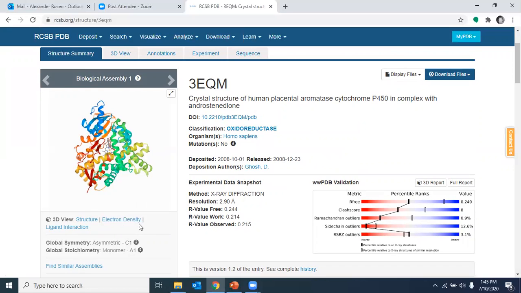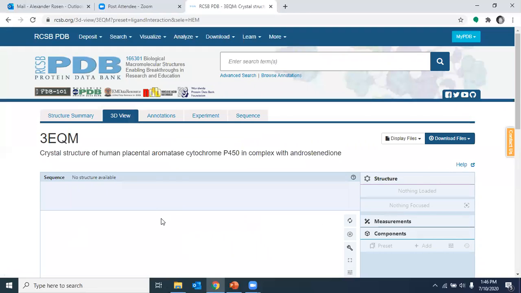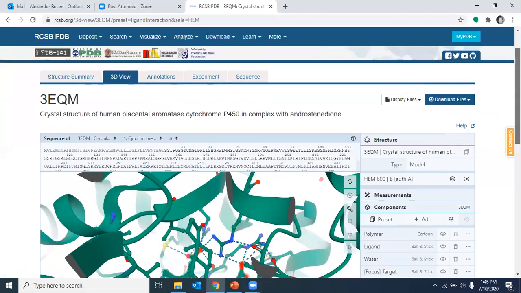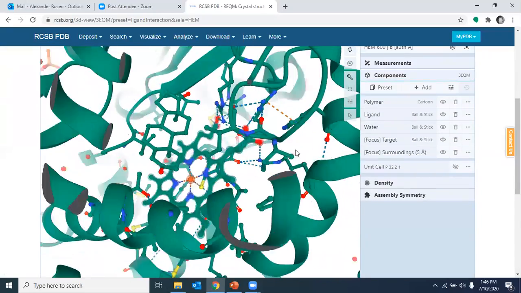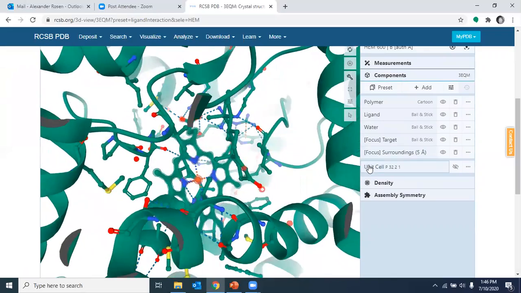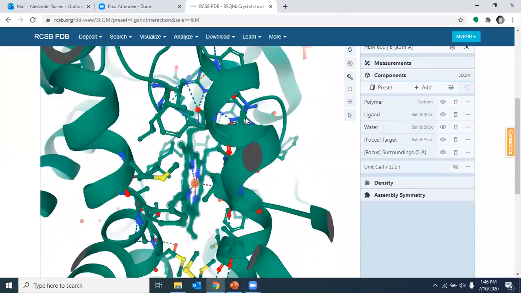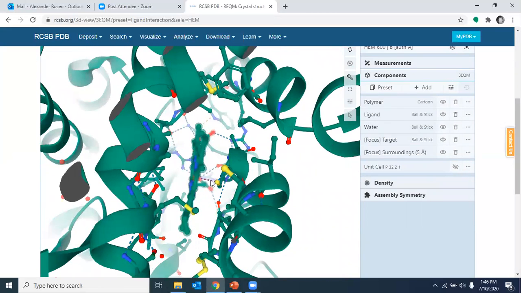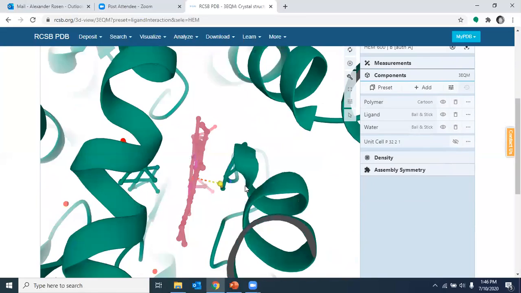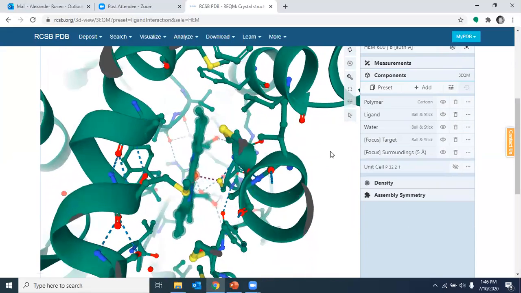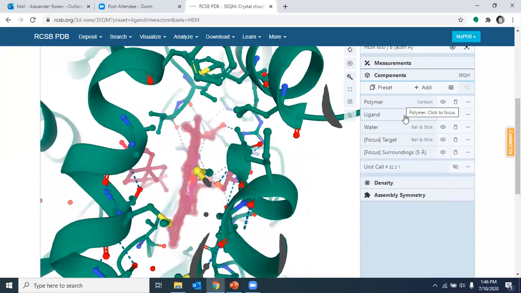We don't really worry about electron density. That's not really what we care about. But ligand interaction is another interesting 3D viewer that you could look at. So if you click on that word, ligand interaction, right? It still pulls you over to the 3D view, but it shows you all of the ligand interactions that are happening inside of your molecule, right? So you can see here, there's this, oops, let's zoom back in here. There we go. You can see that there are different ligands, and you can change what all of these mean, right? So there's your ligand and waters and all of this good stuff.